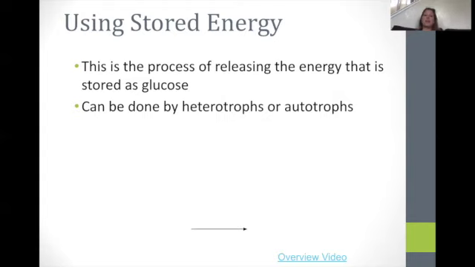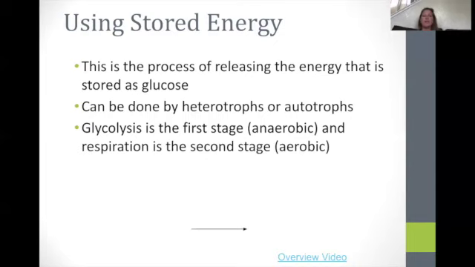Many people think, oh, animals do cellular respiration and plants do photosynthesis. Plants also do cellular respiration, because remember, that plant isn't making glucose so that you'll come along and eat it later. That plant is making glucose so that hopefully, if the weather conditions go bad or it's cloudy for a long period of time, they can access that stored energy themselves. It comes in two stages. The first stage is glycolysis. It's anaerobic, it doesn't use oxygen. The second stage is respiration, and it does use oxygen.